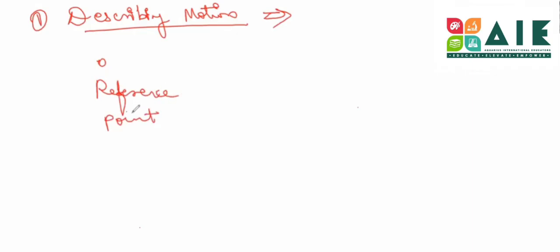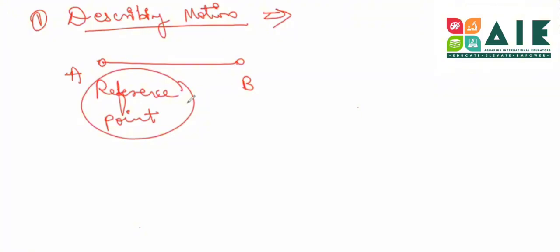Motion. So basically what happens is you should have a reference point. Reference point is very much essential, with the help of which you can align some other point. Let's say B. If this is point A, this is point B, and you are going from A to B. So with reference to some point only you can show where you are going. This is how you describe a given motion.